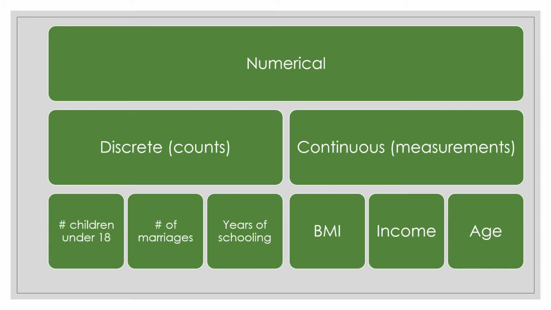Examples for continuous variables include BMI. And if you Google the body mass index, you can see the formula for BMI, whether they go by metric or non-metric. But there is some kind of formula for BMI that takes the height and weight into account. And because of that, there are fractions, percentages, decimal points involved in BMI. So because of that, BMI is one example of continuous but not discrete variables. Make sure you know the difference.